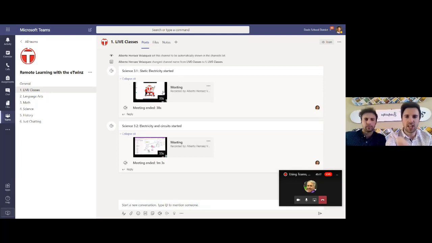All of the lessons. So you can see that the first one is, for example, Science 3.1, static electricity, and Science 3.2. So we have different lessons here. The good point about that is you can record the Teams meetings, and we love that because some students have a different schedule, or some families have, I don't know, 3-4 children that need to have access to the computer.